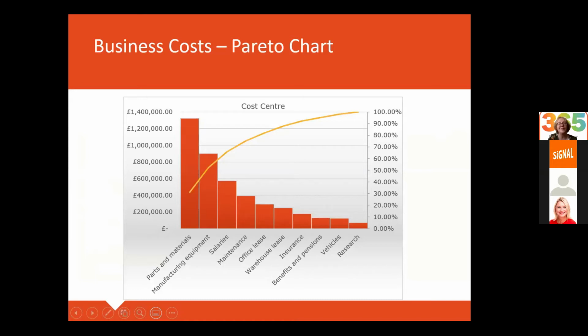So if you have data, you can actually do the curve to look at where the 80% is, to see if and how your business works on the Pareto curve. This is perhaps not the best example. If I had customers and income, I know we're looking at costs, but you would very clearly see with this that you probably get 80% of your income from 20% of your customers.